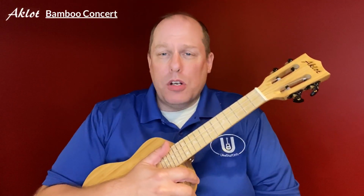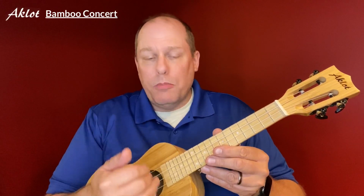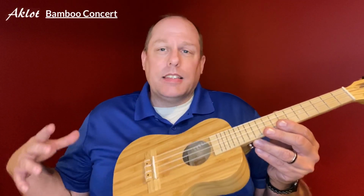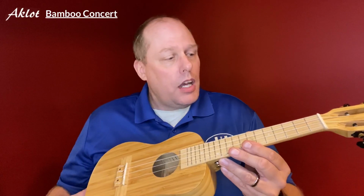So it still is that really attractive, renewable instrument. Again, bamboo grows so quickly that it becomes really a viable option. Although you still do have to glue it together in strips, you are dealing with solid bamboo. And as I was reminded by Barry Maz of Got a Ukulele, certainly Aklot is not the first company to use bamboo. There have been others.